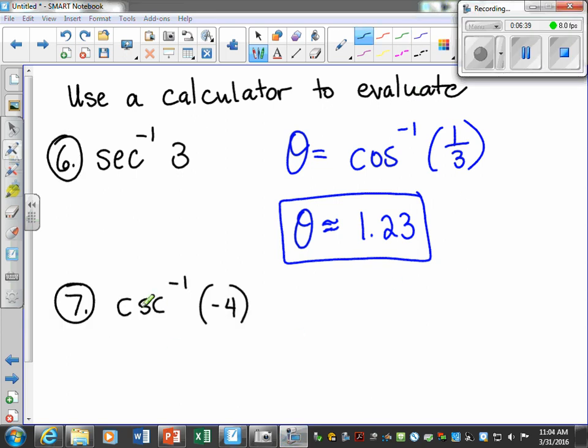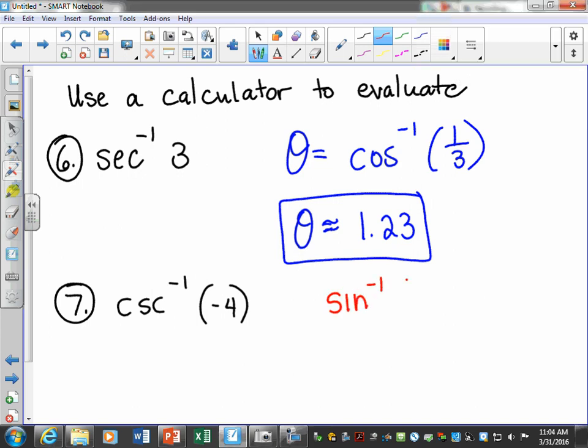Okay, cosecant inverse of -4. I do not have a cosecant inverse button, so I'm going to use my property and rewrite this as what? What has the same region in our inverse function as this, except for the restriction? It would be sine inverse of, what's the reciprocal of a -4, which is -4 over 1? The reciprocal of 4 over 1 is 1 over 4. And don't forget to keep your sign. So this is what we want to plug in the calculator, and you should get approximately -0.25.